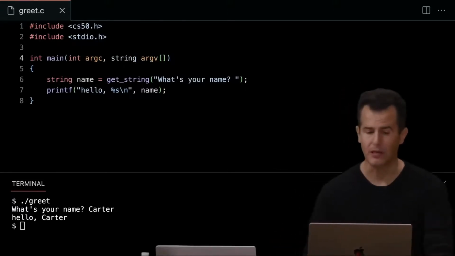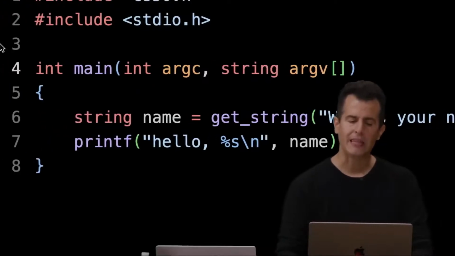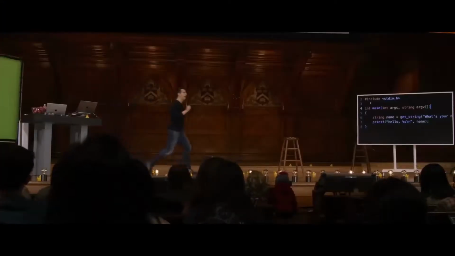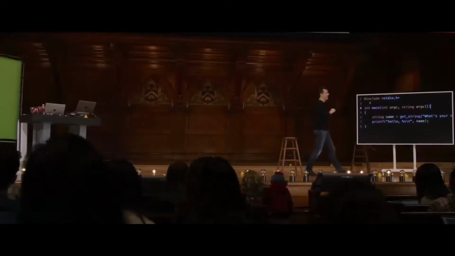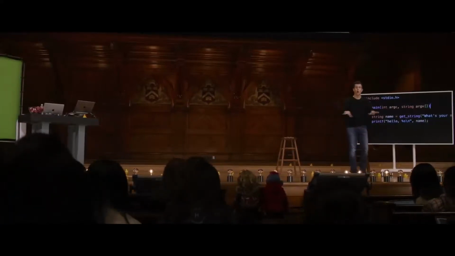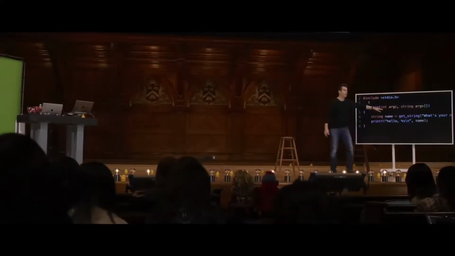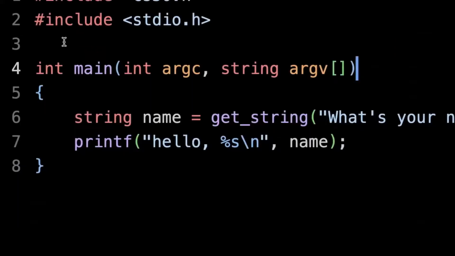Now, it's cryptic, admittedly, and let me zoom in. But I think we can perhaps infer now what's going on. If main now does not have void as its input, which means it takes no arguments, surely the spoiler here is that now main will take command line arguments somehow. Any guesses as to what argv is or will be?